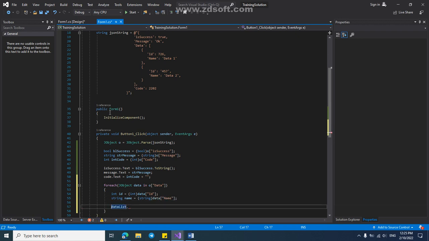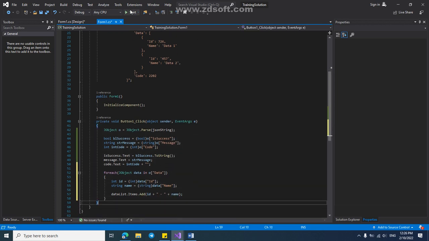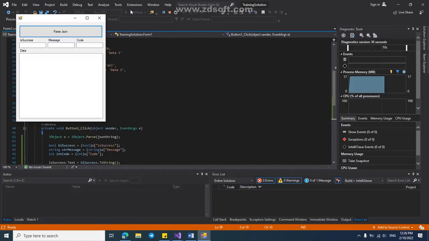Okay, now in here data list dot items dot add ID plus this and plus name. Okay, and it's done. Let's check our project.